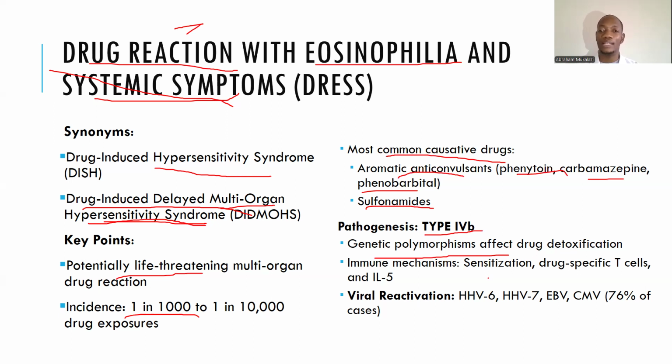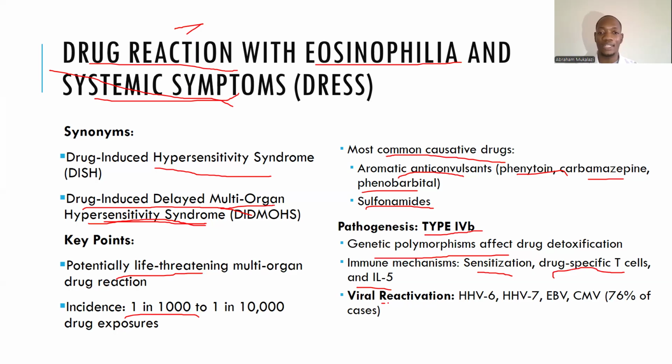So in this case, since it is a delayed type hypersensitivity reaction, it means that, one, someone has to first be exposed to the drug. Two, after exposure, they will get sensitization. So in the process of sensitization, someone will take a drug, then the body will note it as an antigen, process the antigen, then later on, on re-exposure, the patient will get the reaction. So in this case, you'll form drug-specific T cells that remain as memory cells, and also interleukin-5, that only wait for re-exposure to give you the reaction.